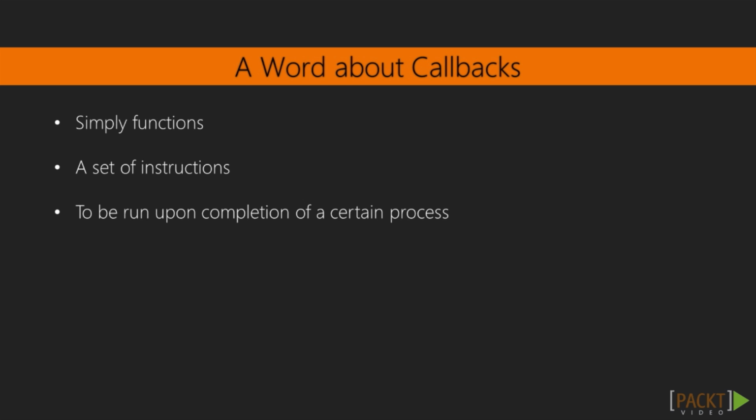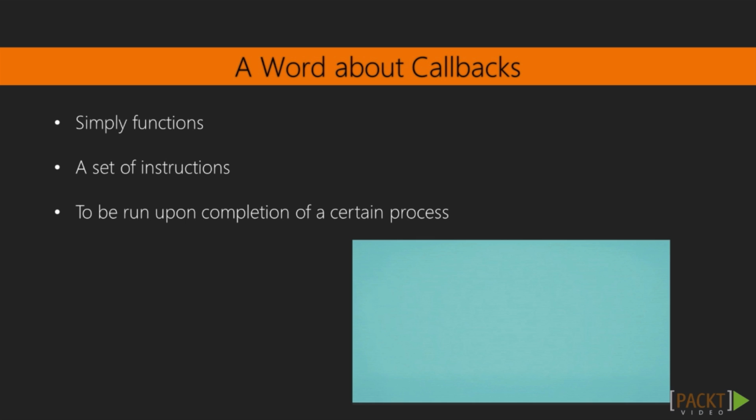Just a word on callbacks. A callback is just a function. It can be an anonymous function, a named function, or the method of an object. We name them callbacks because they are called only when a certain process is completed. Think of callbacks as a closed letter containing instructions that you pass to someone for them to open only once a first action is completed.